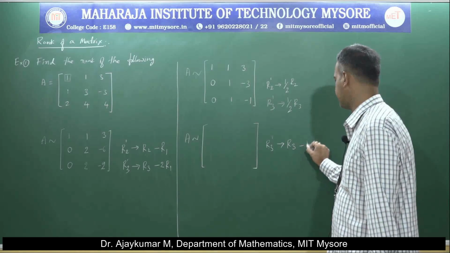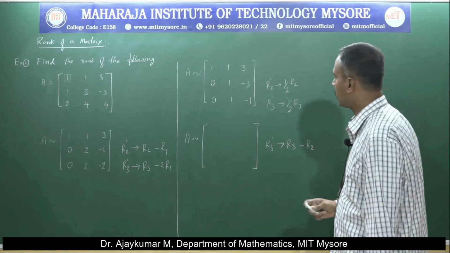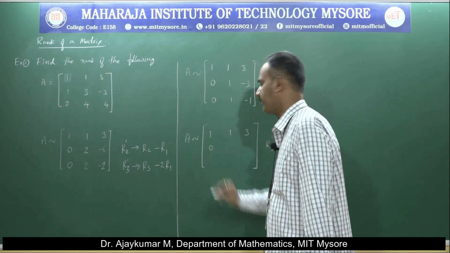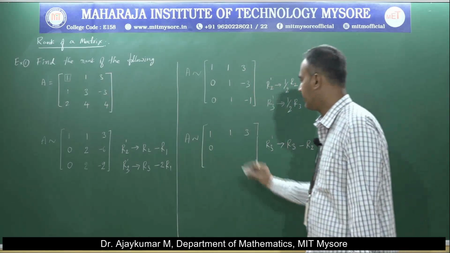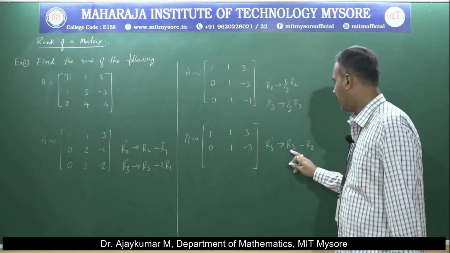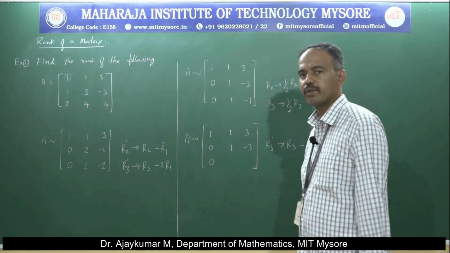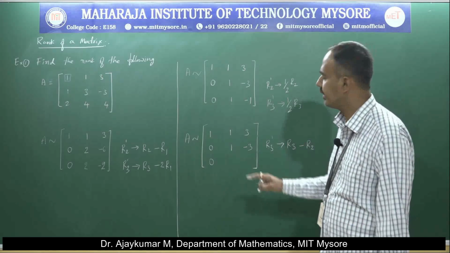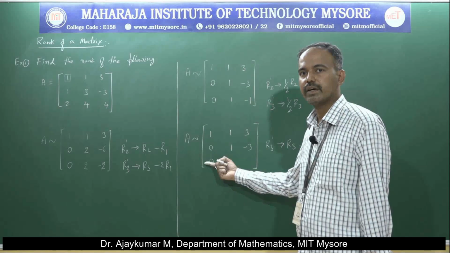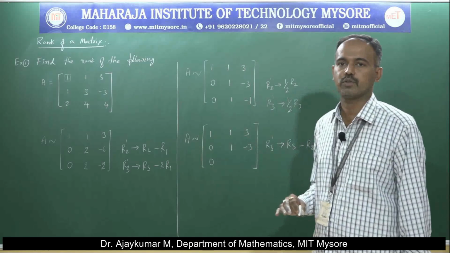R3 minus R2. Using the row 2 element, now we can easily mention here. Now what about here, the first row element no changes, right? Next row element, now we can denote 0, 1, minus 3, right? Now the next one, the R3 minus R2 here. 0 minus 0, now we can specify 0 here. One of the important observations: the 0 is already available, so represent it in the 0 form. Otherwise, once again the next simplification is too complex here. That's why here now we can represent it.